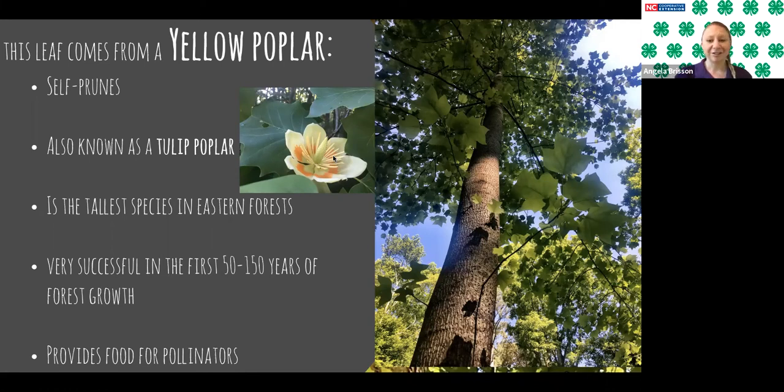For that same reason, this tree also does something else really neat that you don't see often in the tree world, and that is it self-prunes. It loves sunshine so much that when it gets big enough that its lower limbs stop getting all of the sunshine, they get shaded out by the top of the tree or the larger limbs further up the tree. It'll actually cut off resources to that limb. It'll stop giving it food and water, and it will die and fall off. It no longer needs those leaves, which are in the shade, to be healthy and happy and grow. So that's a really neat aspect of this tree as well.